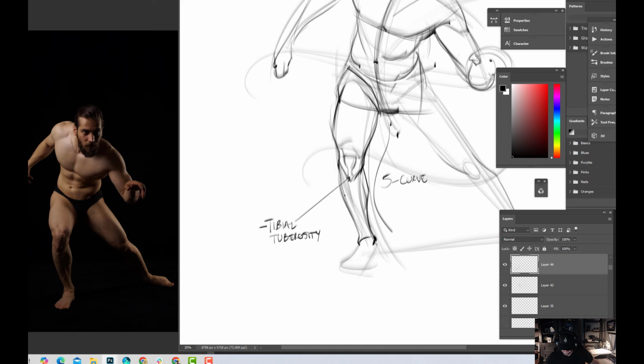And then there's that tibialis anterior. It's very similar to the extensor digitorum of the forearm. It's kind of on the lateral side of the shin. Going to push that all back in shadow. We can go back later and flesh it out a little more.